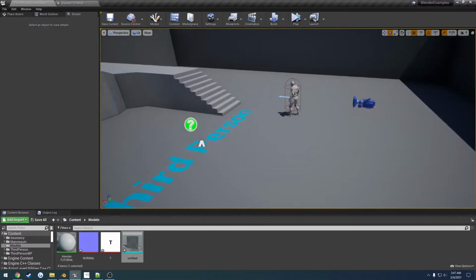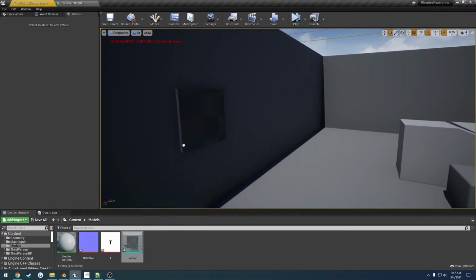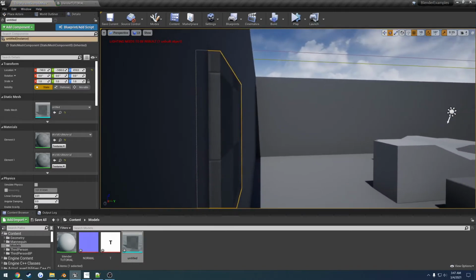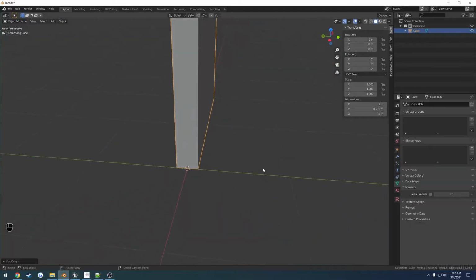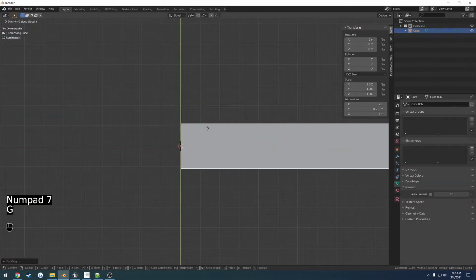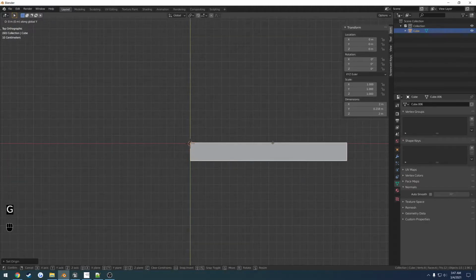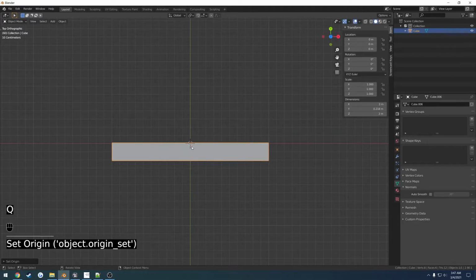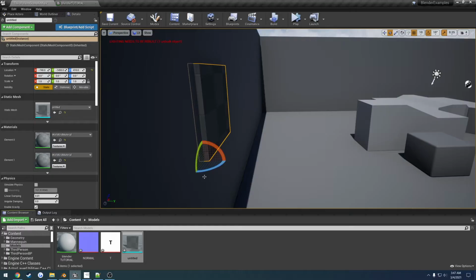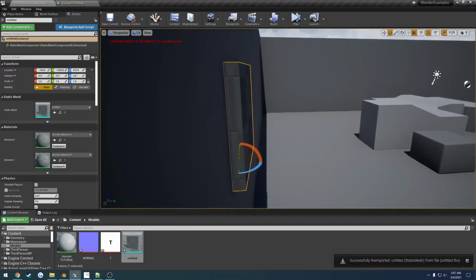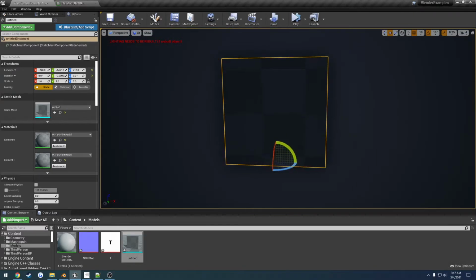This is also handy for things like light switches. Let's say this is the light switch. I wanted to be able to place it on this wall flush. I drag and drop. Well, it's partially through the wall. You can kind of see where I'm going with this now. I drag it on the y-axis, set the origin point. I can actually move it back to the center that way as well, which I would rather do. Now re-import. And it is perfectly flush against the wall with the origin point being right here.